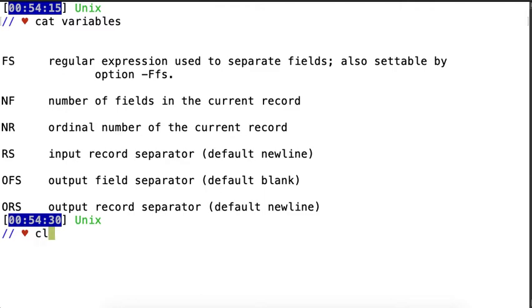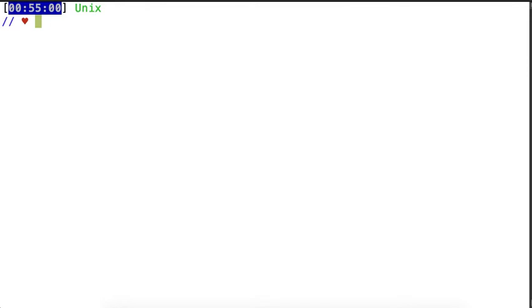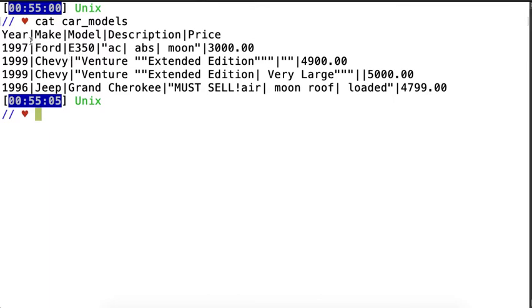Let us see how. As you can see, with -F we can change the default field separator. Let us see how that works. So we have a file. Here you can see the different columns are separated with a pipe. If we want to print this column with $1 and this column with $2, the default command will not work because there is no space. So let us see how.